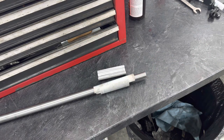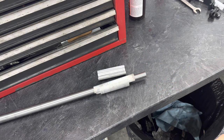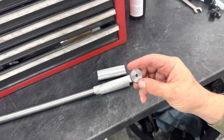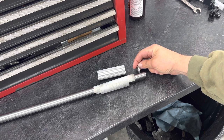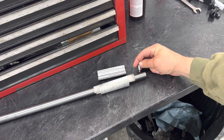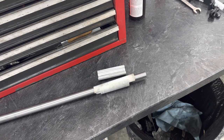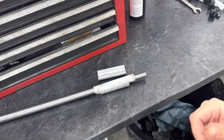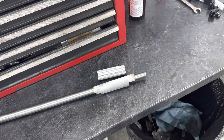Next thing is the muzzle work. This customer wants this rifle threaded five-eighths by 24, which is great. But the issue is this rifle barrel is only seven hundred thousandths in diameter, so that doesn't leave much room for a shoulder. What we're going to do is take this piece of stainless steel barrel that I parted off, drill it and tap it five-eighths by 24, cut the threads deeper, and screw this on with red Loctite — super duper tight so it'll never come off. Then I'll single point this and finish up the threads, then contour everything so it looks good. This gives us a big shoulder for the suppressor so everything looks neat and tidy when we're done.